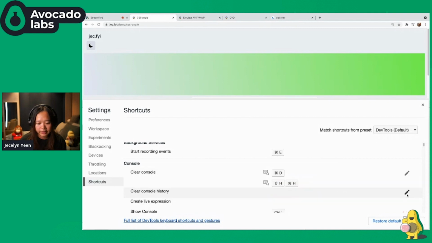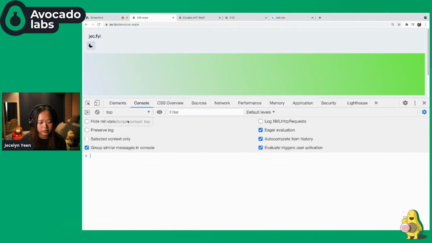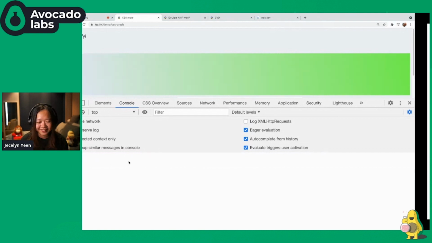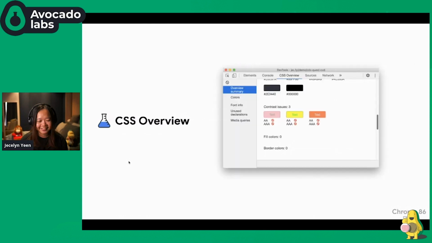So let's save that. So we'll test that. Let's go to the console tab and we will type Command D to clear the console. Type in something here. And now if I press Command D, you can see that the console is cleared. But you can't see me typing the command on my keyboard now. But you can try it yourself.